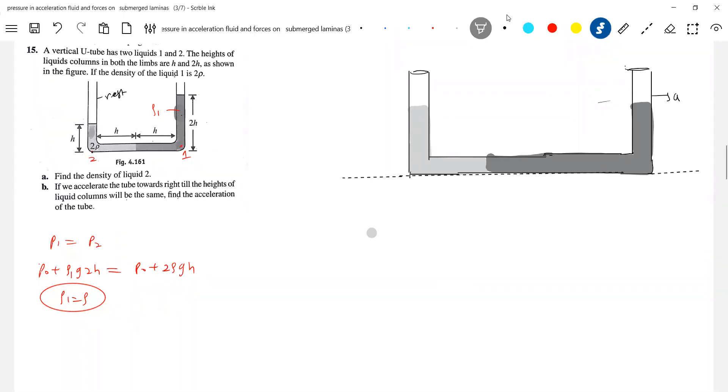What is the total volume of liquid? 2H plus H, total length of the liquid column will be 3H. And the height should be same. There is a liquid of density 2 rho. There is a liquid of density rho. Now I want students to really understand there is an interface. As it accelerates, this level will fall, this level will increase.